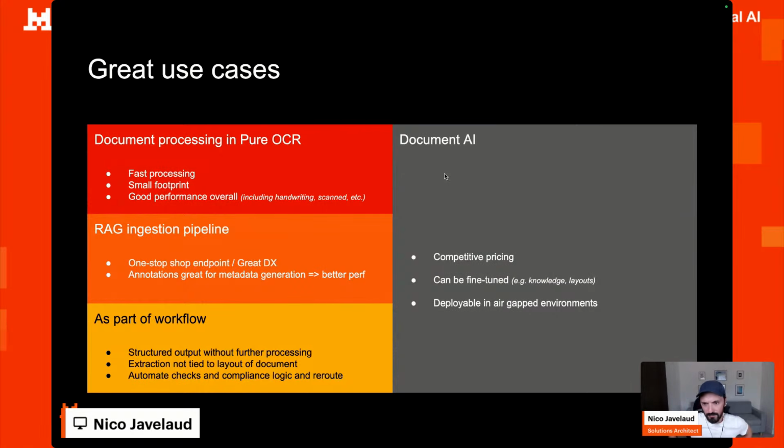Before we do the Q&A, just to zoom out a bit. What I showed you is how to build something with a solution. But I also wanted to touch upon why we think it's very useful in some actual real-life use cases. Overall, that's what you're going to have on the right-hand side. So regardless of your use case, some of the benefits of using Doc AI with Mistral: compared to the competition, you're usually going to have competitive pricing.